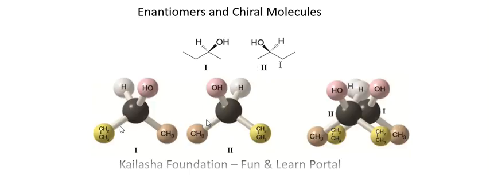And if we look at the ball and stick model, we can see the representation of these two molecules. If we try to superpose these two, we can see that they cannot be superposed, as there is OH group in front of OH group, H in front of H, but in front of the CH2CH3 group there is a CH3 group, and a similar case here also. So these are non-superposable mirror images of each other, and hence these are enantiomers.